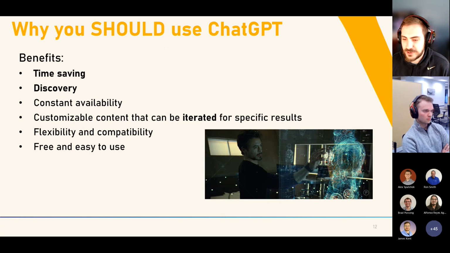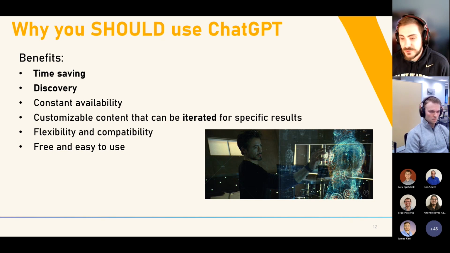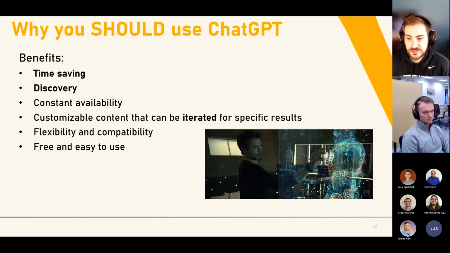To summarize some of the benefits: as I mentioned, time saving, the ability to generate utilities and execute simple tasks with specific scope very quickly, and discovering new things that you hadn't known about before without having to go through full training courses or dig through all kinds of Google results until you find the specific context of what you're looking for. Constant availability: maybe you have a question that you would normally default to asking one of your peers or a senior engineer on the team, but if you're working late one day and they've already signed off, why not just punch it into ChatGPT and maybe you'll get some useful information there as well.